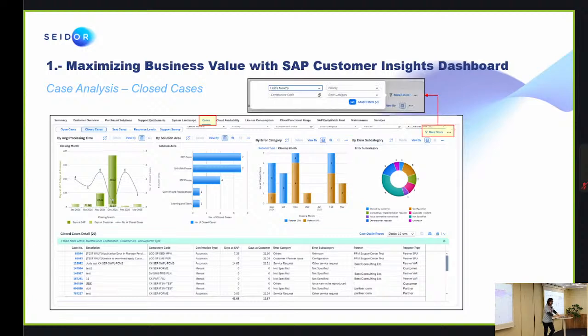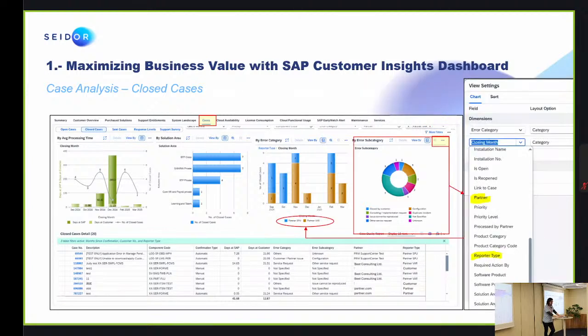Now in SAP for Me you can adapt filters and modify the results. So here you can see which partner is reporting more cases and forwarding them to SAP. That allows customers to check and monitor what the partners are doing in their infrastructure.